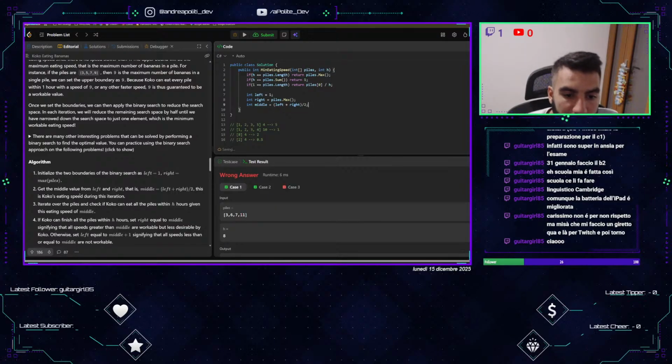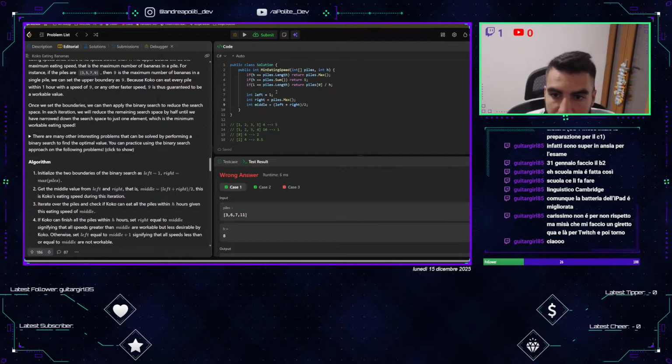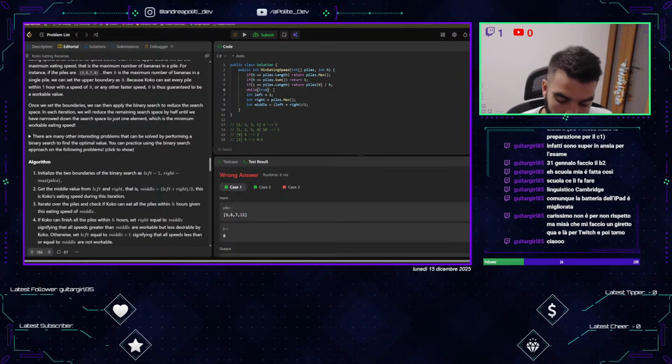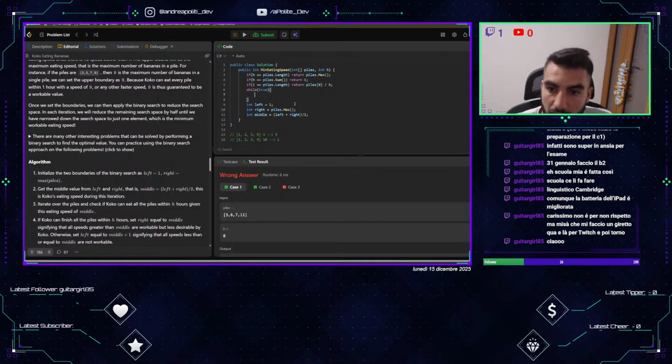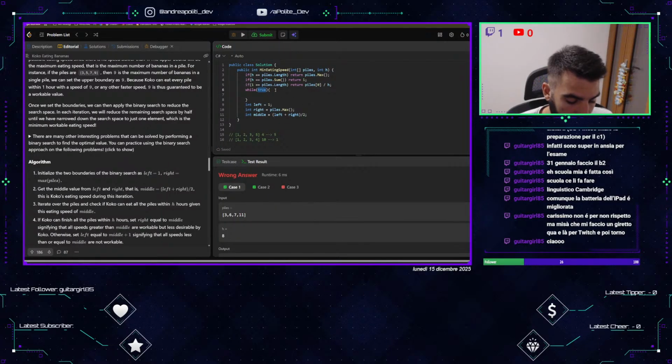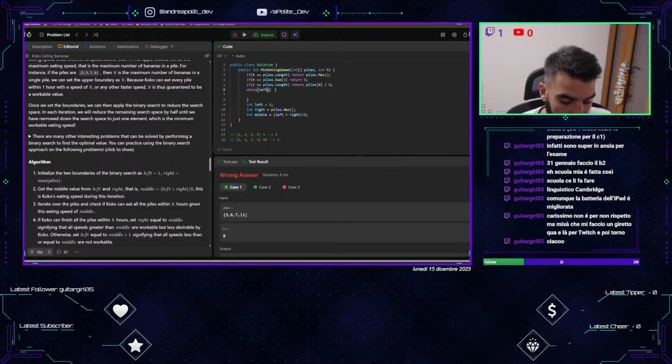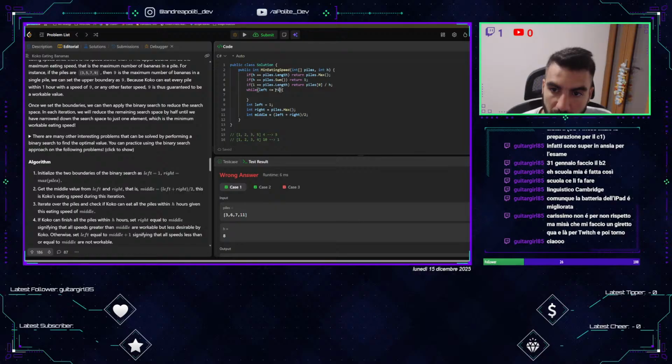This is Koko's eating speed during this iteration. So we do a while true, and we do also this, right, sorry, left, right.